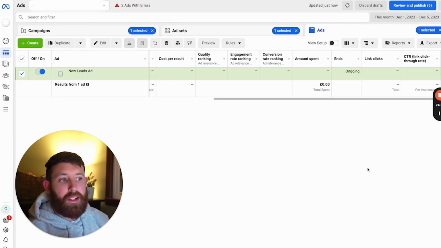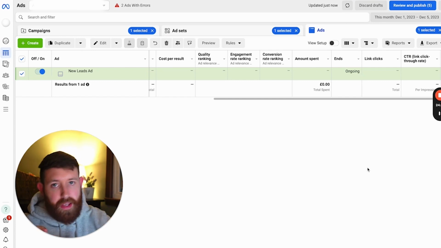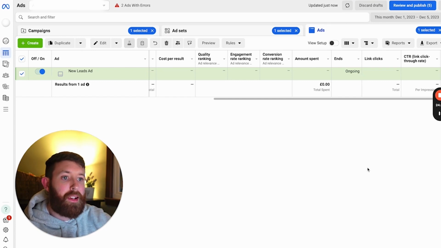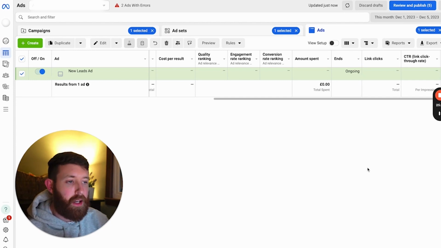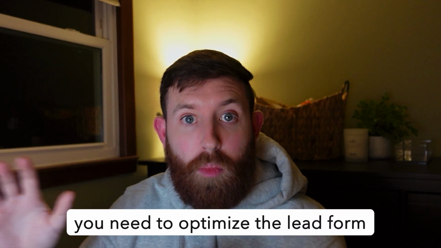And so you can make a decision at that standpoint of not trying to build everything from scratch. You can just say, hey, this is what's working, this is not what's working, this is what I need to tweak to get the cost per lead drastically down. And so if the ads are doing their thing, then if it's a lead form, you need to optimize the lead form or the audiences that are actually seeing the ads to increase the amount of people who submit the form.